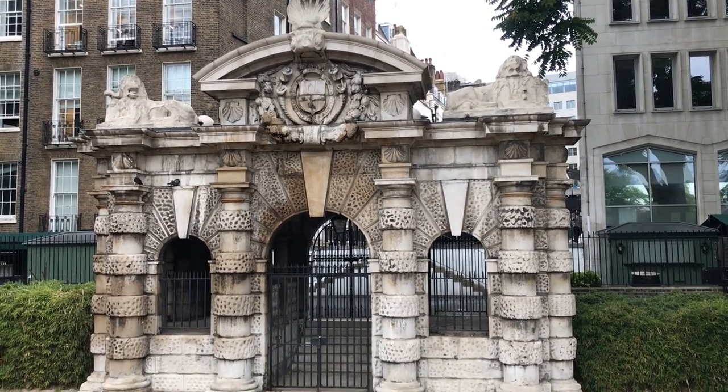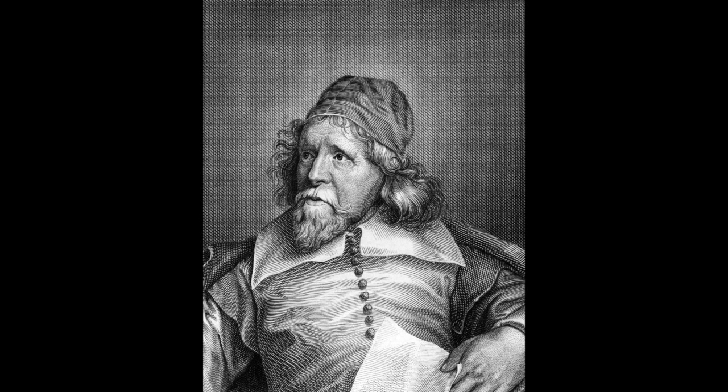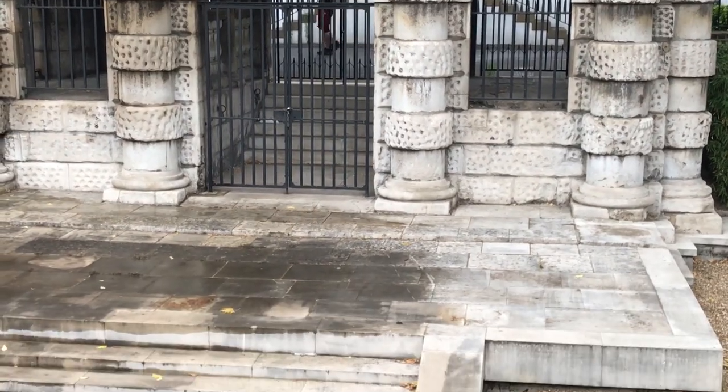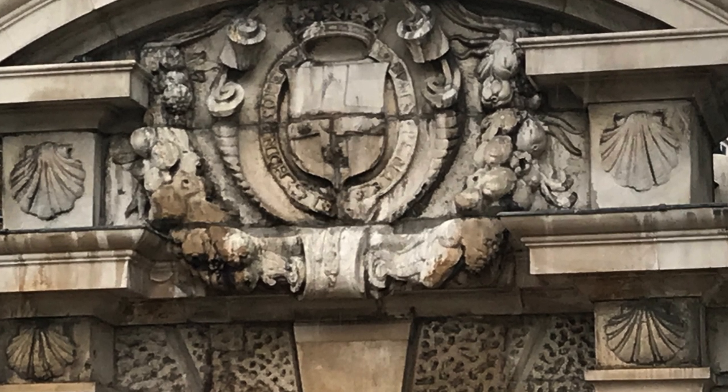The Watergate itself is one of the first pieces of neoclassical architecture we have here in London. Designed during the reign of Charles I in the early 17th century by the architect Inigo Jones, who was a really important early architect here in London. Inigo Jones had been over to the continent — to Italy and France — to study classical and Roman architecture before bringing it back to the country. You can see he's got a semi-circular pediment on top, four Doric pilaster columns, rustication bands of rusticated stonework, the coat of arms of the Villiers family, and either side of that shells which denote that the structure would have been constructed alongside the River Thames.